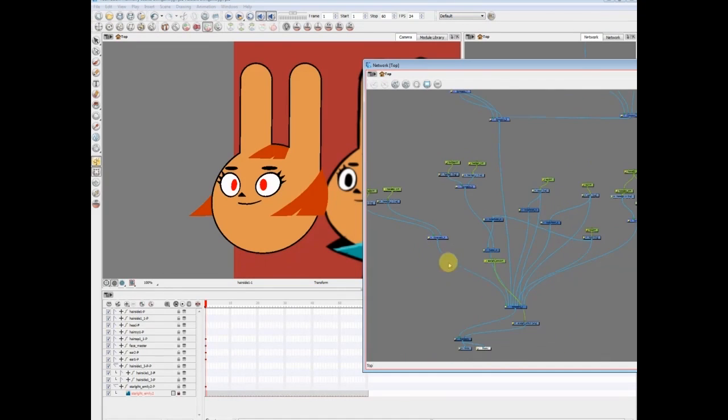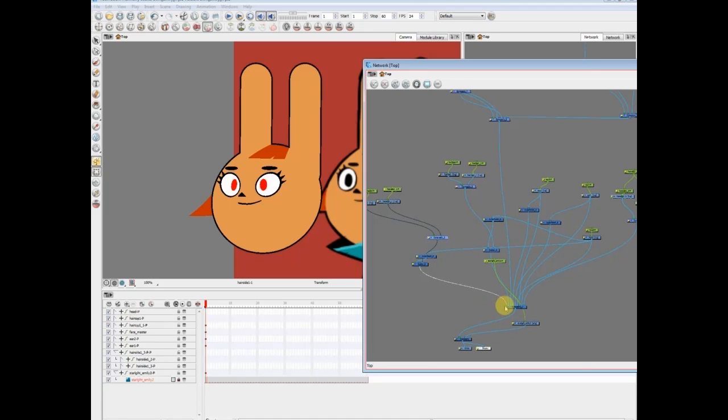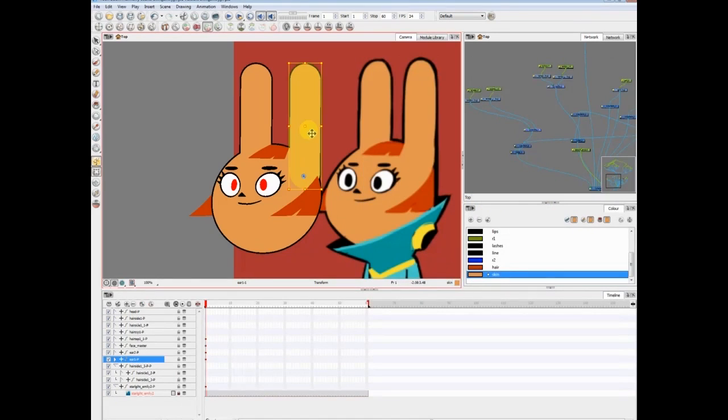Okay, let's do the same for the other. This is that. Okay, let's do it for that, like so. Yeah, when you're building, you really shouldn't be using animation tools.